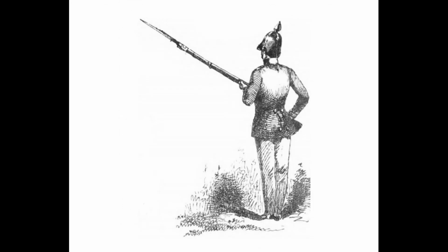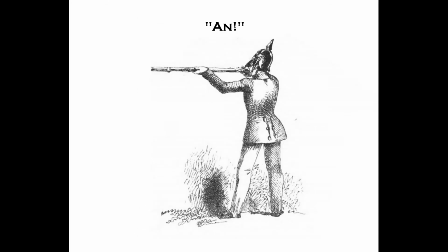While doing this, cock the hammer with the thumb of the right hand by moving it from below. At this point, make a right oblique, drawing the right foot back so that the seam of the trousers touches the left heel. Number 2. An.